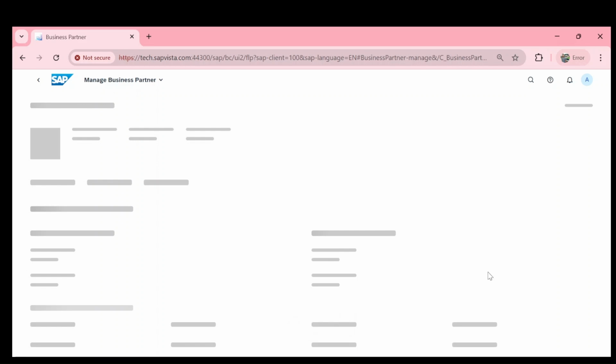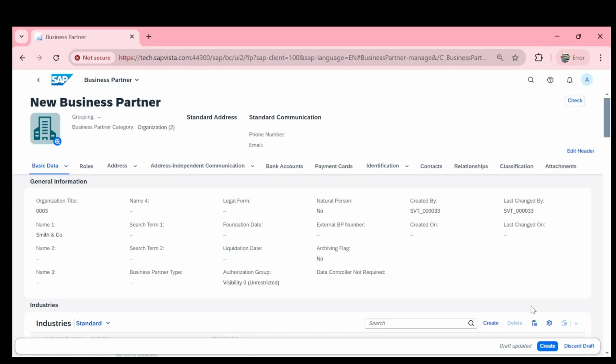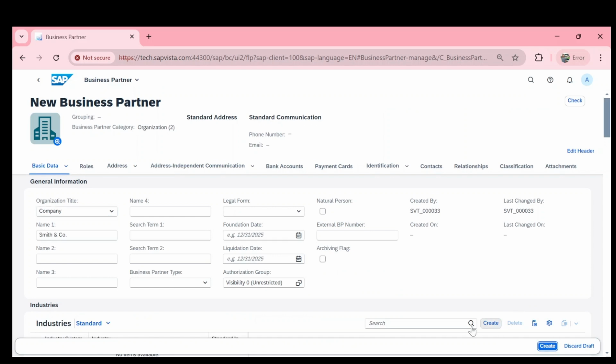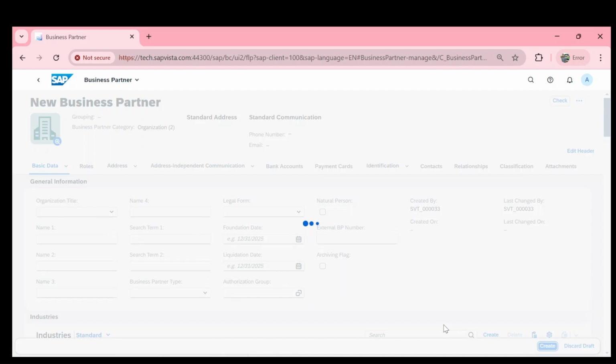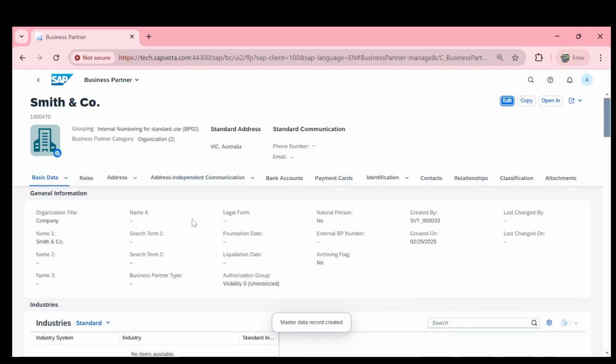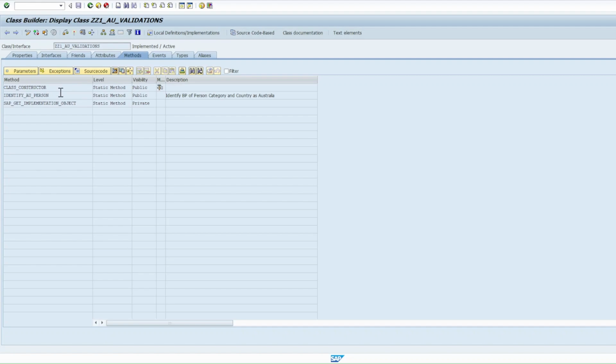Now let us look into the backend to identify where the library that we created resides. So here we can see the library name in SE24 in the class builder. We can see the new method which we had earlier created.